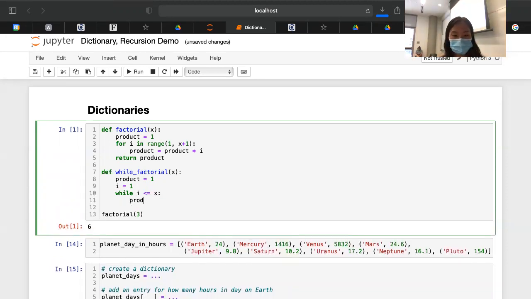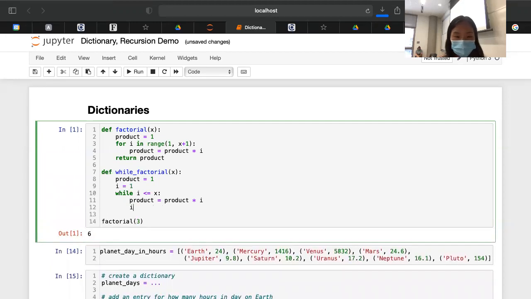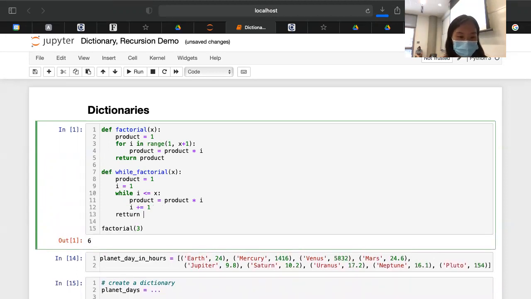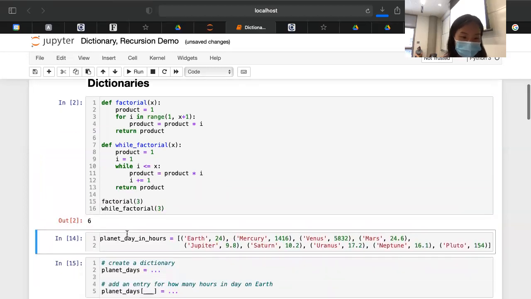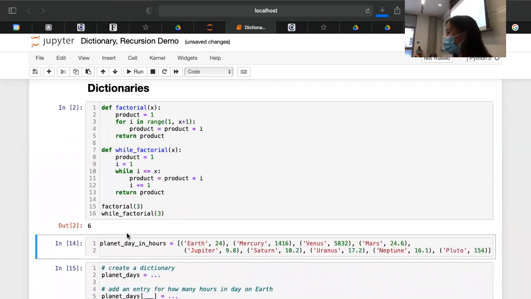And then we would just say product equals product times i. And then here we would increment i like you were saying. So i plus equals 1. And then still return product. Okay, and let's just see while factorial of 3. And that also equals 6. So we are good. Questions?